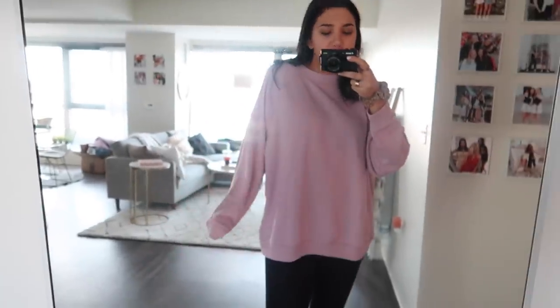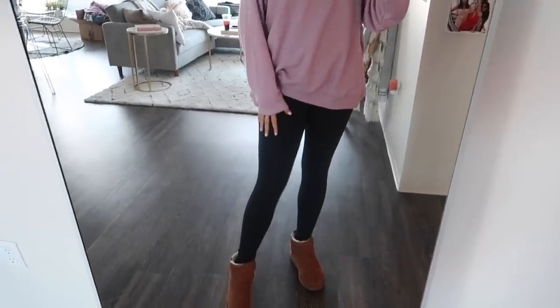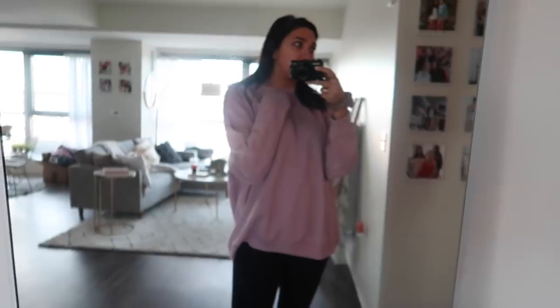Good morning, it is the next day and we are getting things moving. I'll show you what I'm wearing — I'm going to slip into Air Force Ones, but I am wearing this sweatshirt that I've been wearing a lot recently. I got it in two sizes — medium and large — and this is the large. I like the oversized fit. It's just a pullover from American Eagle, and then I'm wearing my Wonder Unders and Uggs.